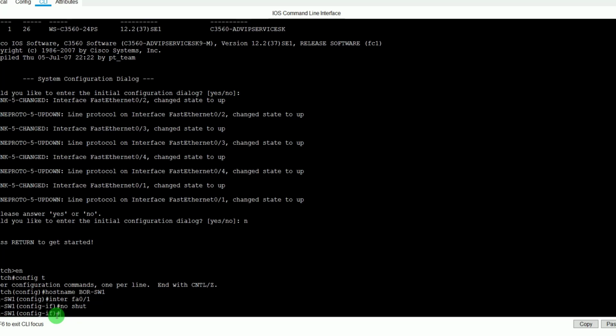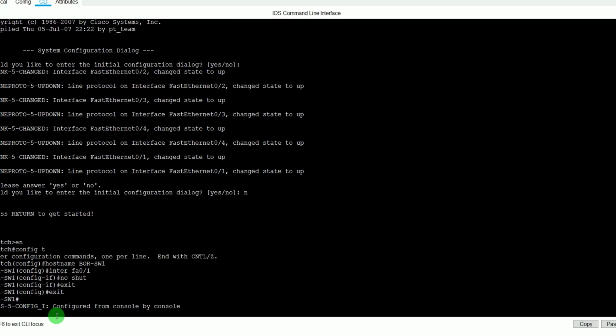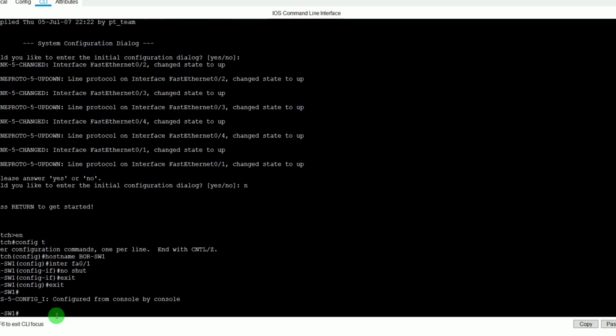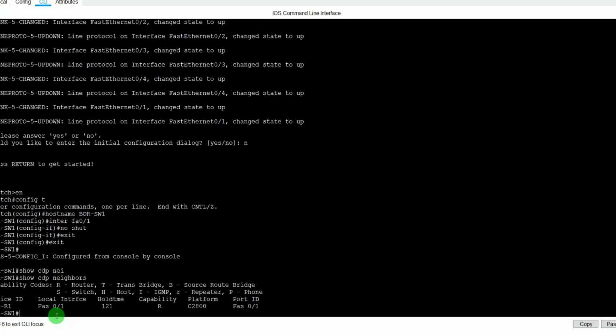So let's exit from here, and then exit again, and let's put this command show CDP neighbors to see who is our neighbor, to prove that we are connected to something.